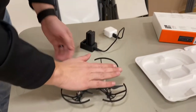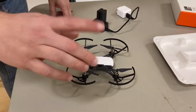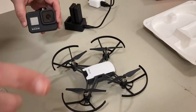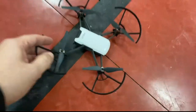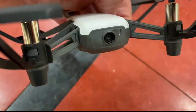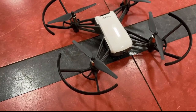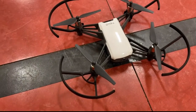It's a small drone — look at it compared to my hand, that's about the size of it. I'm going to set it on the floor and use my phone for the controls. I also have my GoPro to record footage since my phone will be used as the controller. The drone is placed dead center in the gym. There's a button on the side you push to power it on, a light comes on, and then you jump into your Wi-Fi settings and connect to the network that says Tello to link your phone to the drone.